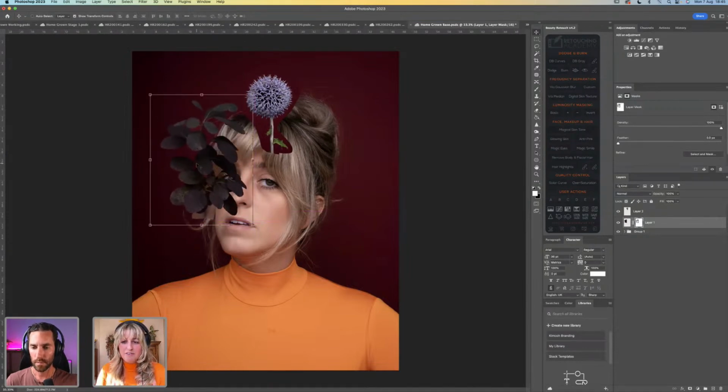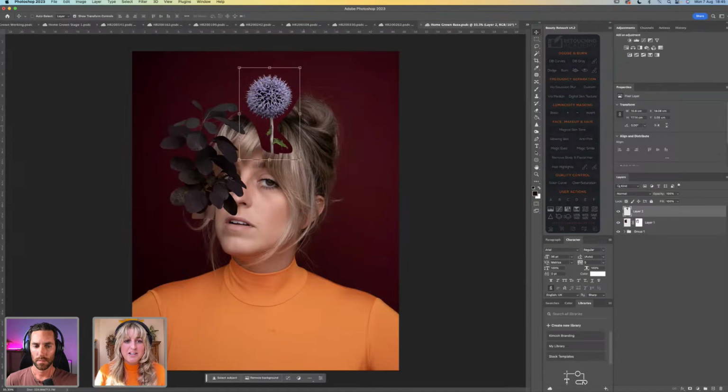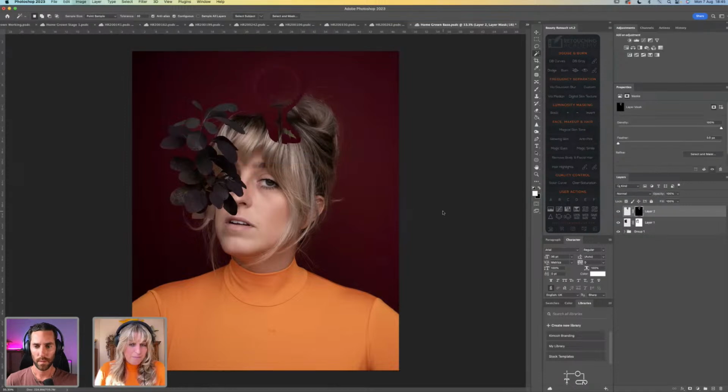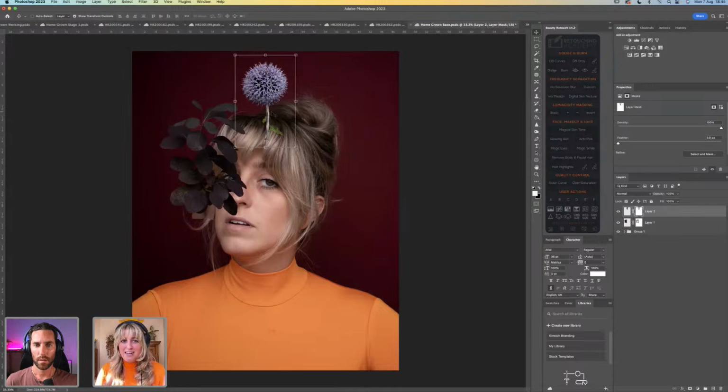I like to position everything in place before I actually go in and edit all the details. People do it a lot differently, but I just like to know that I'm not wasting my time editing any of the elements. So that one is just roughly there.